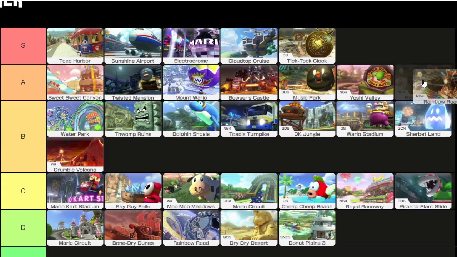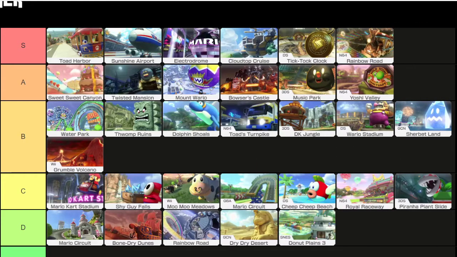Another easy S tier track, N64 Rainbow Road. This one is so much better than Rainbow Road in the D tier. It is so much better. Like, you now have a train. It's much shorter now compared to the original. The original honestly goes on for way too long.